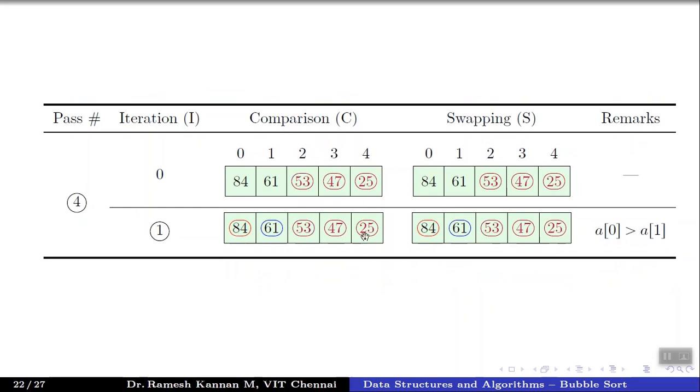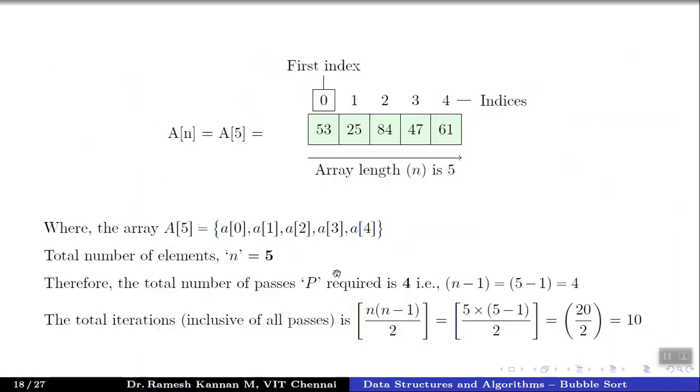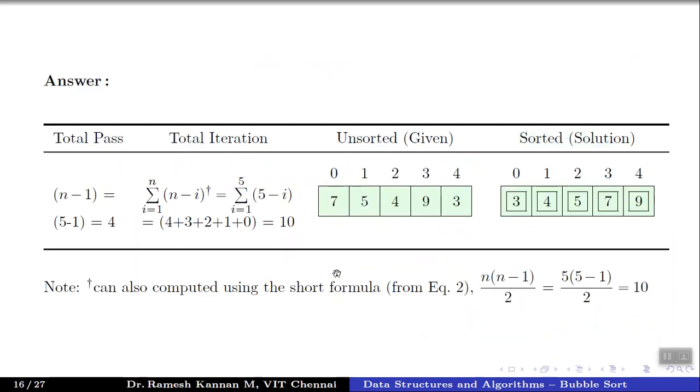We can manually check: 84 is the highest of all and 25 is the least among this list. So the highest takes the left entry and the lowest takes the right entry in descending order. If you take example 1, it's ascending order, so the least takes the left and the maximum takes the right. That's one check you can quickly do before concluding the final sorting.